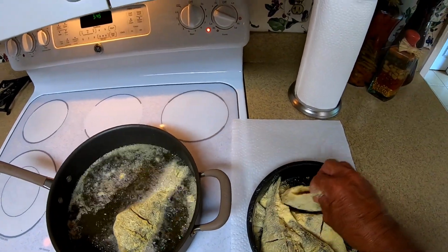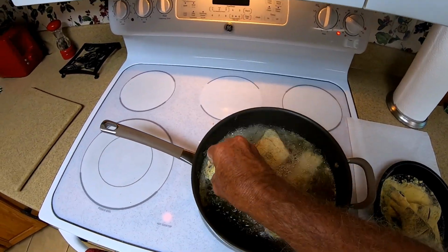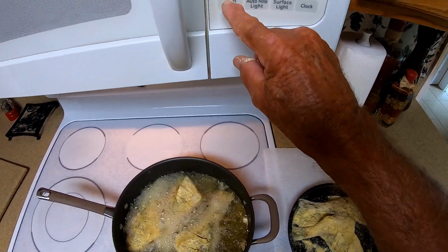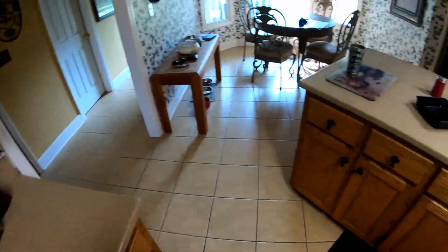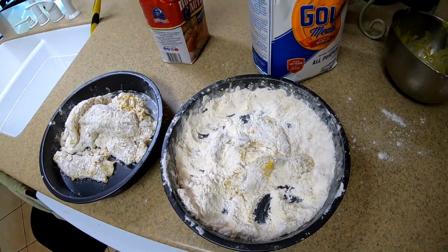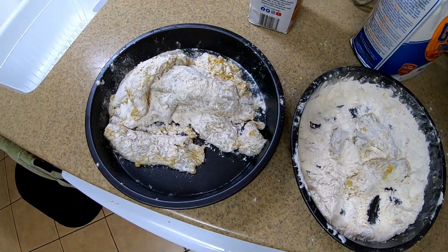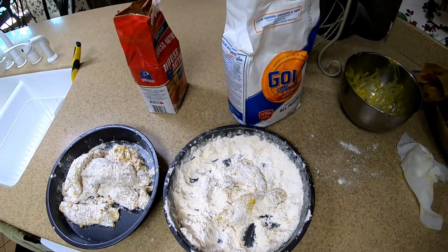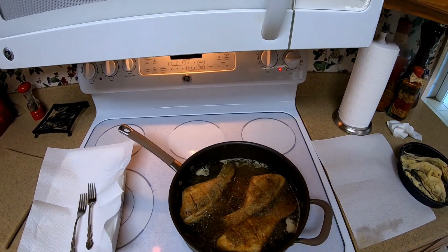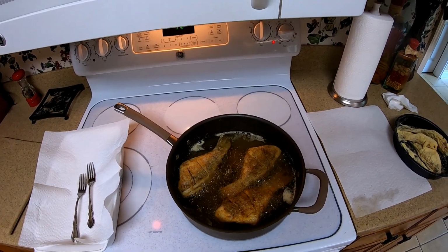Grease is hot. We're gonna put them in here with the cornmeal. About 3 at a time is all we can use, so we're gonna have to fry a couple different times. You'll see them frying in there. Then we got our mixture of flour, House-Autry, with the mustard base, coated, ready to go. Give us a few minutes, we'll be putting them in. As the fish are cooking, we'll flip them over because they're not submerged in grease. So we got to flip them, and I'll flip them several times.